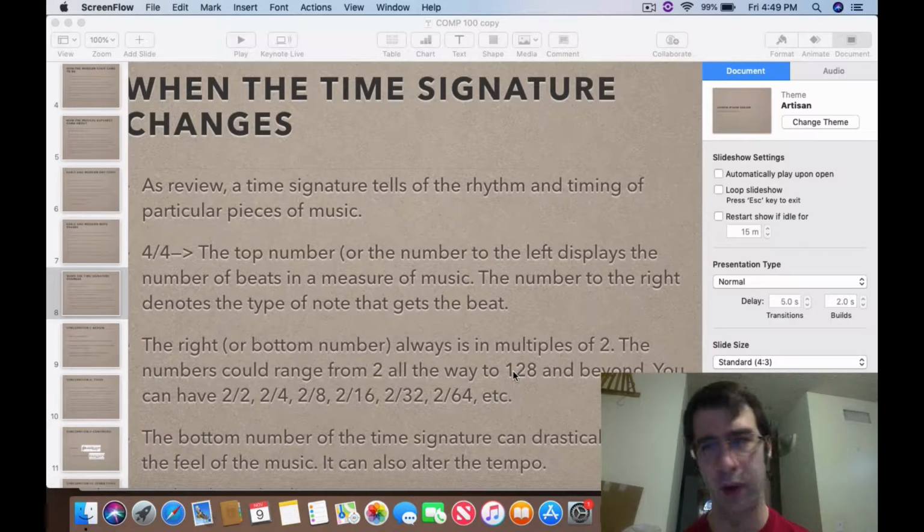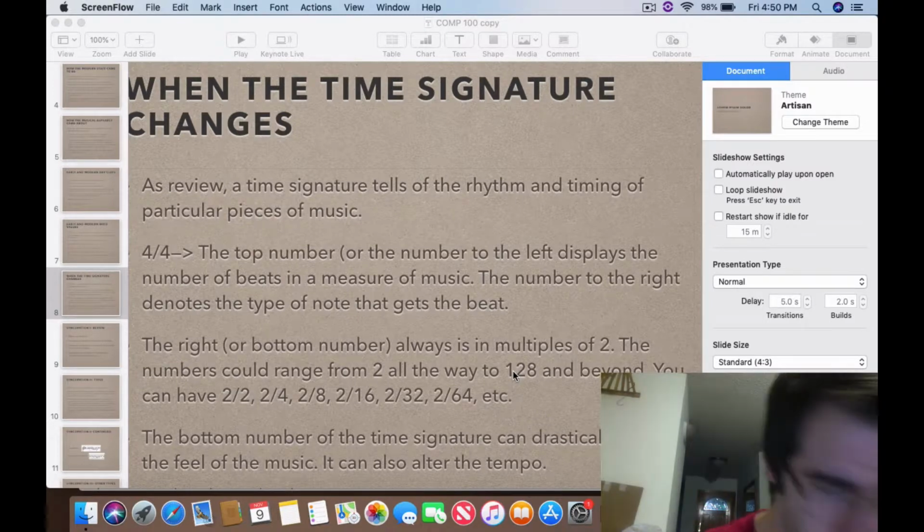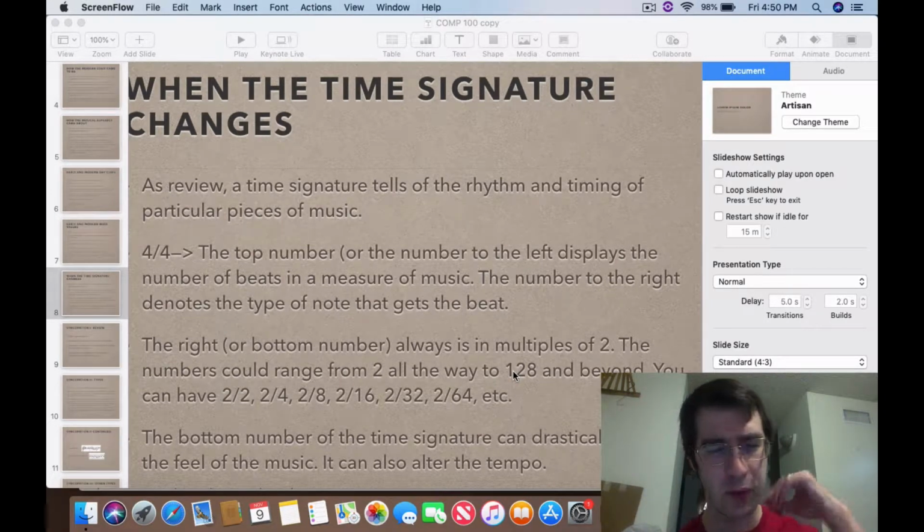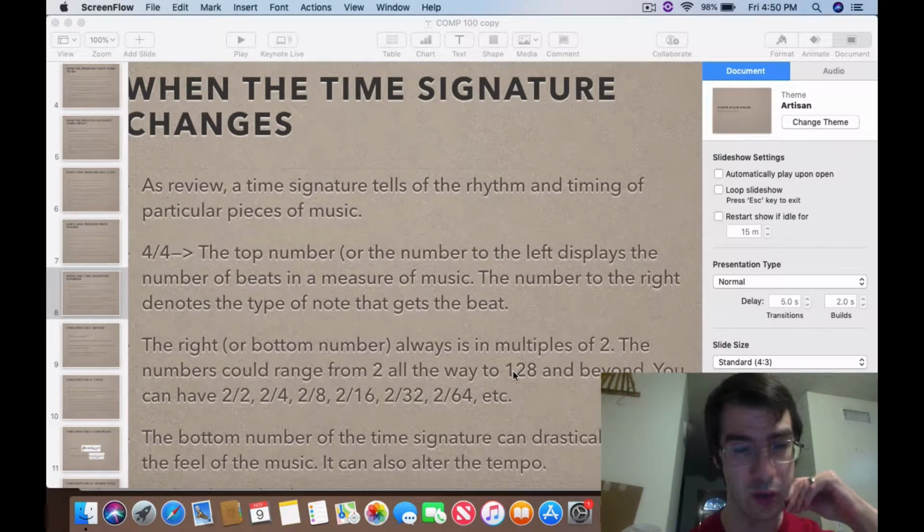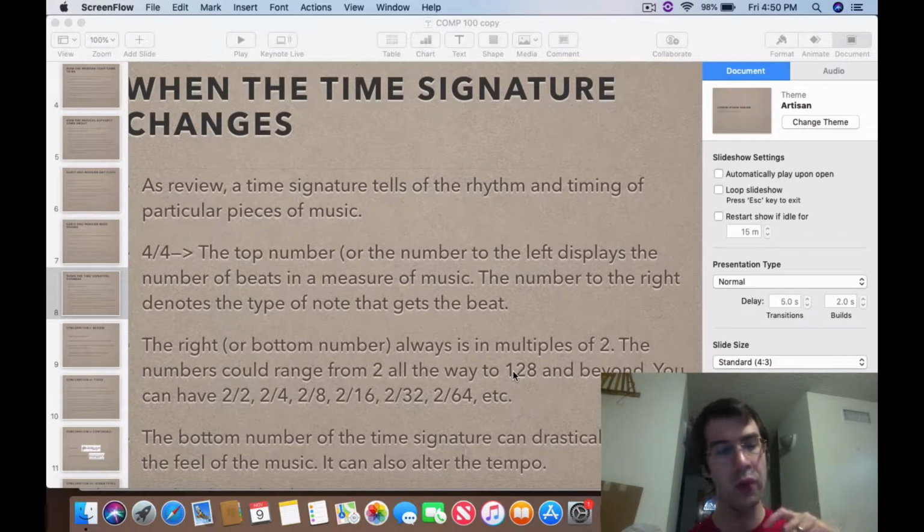You can have a time signature of 2/2, 2/4, 2/8, 2/16, 2/32, 2/64, 4/2, 4/4, 4/8, 4/16, etc. The bottom number of the time signature can drastically change the feel of the music. It can also change the tempo.